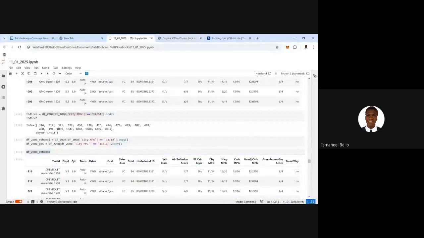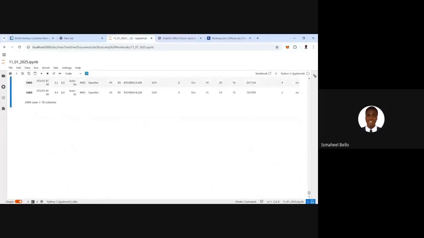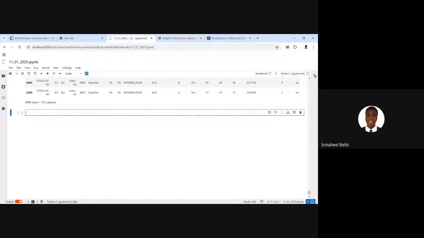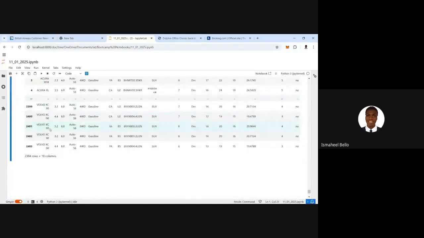We need to drop these rows so that we can append the new rows. So I'm going to have df2008.drop indices. It will reduce to 2384.